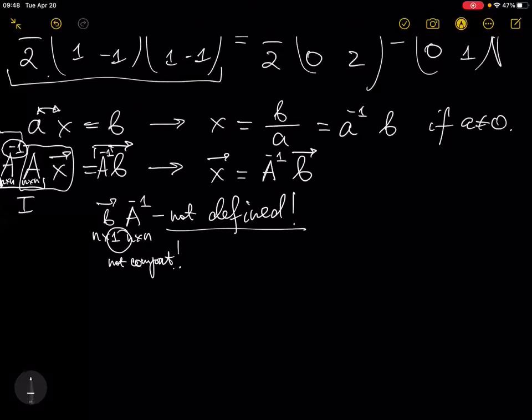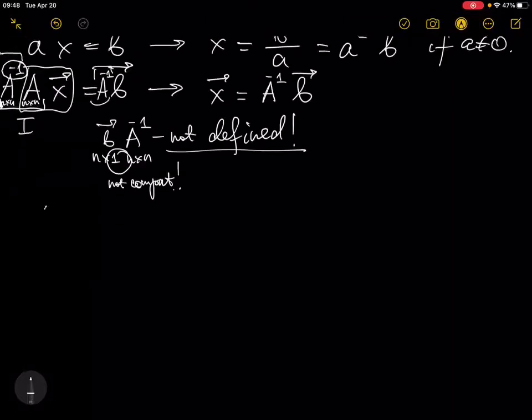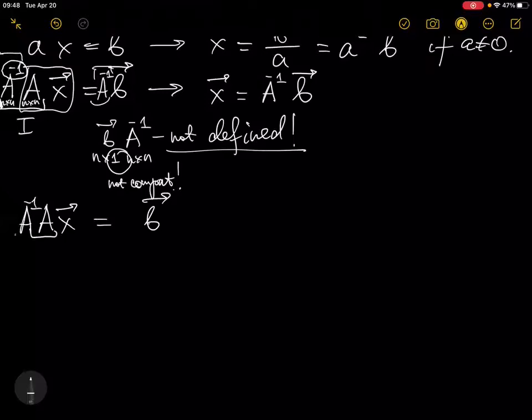So this is why I'm saying it's not exactly division, but it's as close an analog to division as possible. But you need to remember to keep track of which side you multiply by the matrix, because have a look. Ax equals b. In order to get rid of A, you need A inverse A, which will be the identity matrix. It means that you need to multiply both sides from the left by the inverse matrix. Is it clear or not? Yeah, it's clear. So you multiply both sides of the equation from the left.